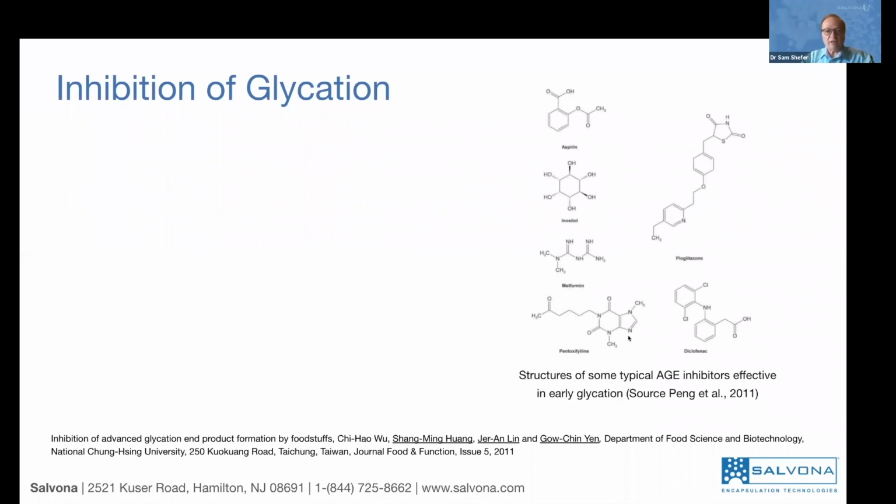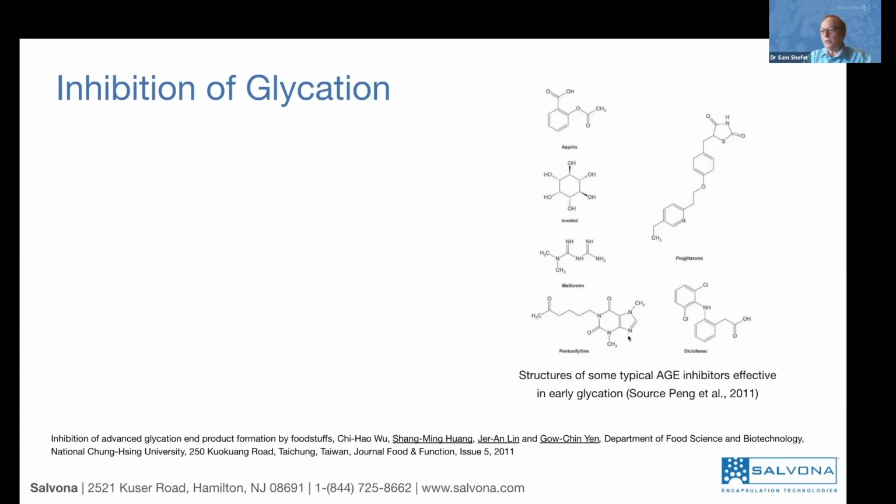So the idea now, our focus, is how to inhibit glycation. The medical literature is providing information about drugs that have an effect to inhibit glycation, such as aspirin. Aspirin can do the same. Metformin, people that have diabetes are familiar with metformin. This is the basic drug given to diabetes patients. And the others, they're all controlled products. But we are looking for a natural solution.